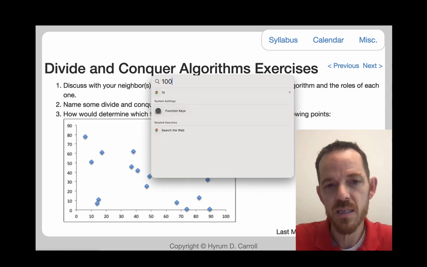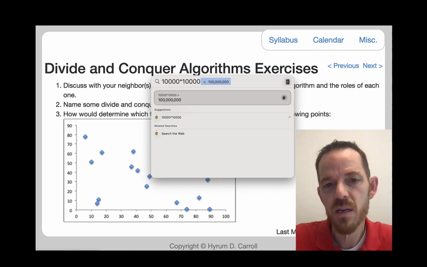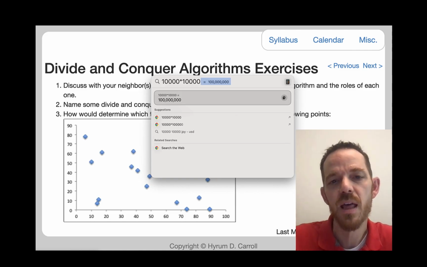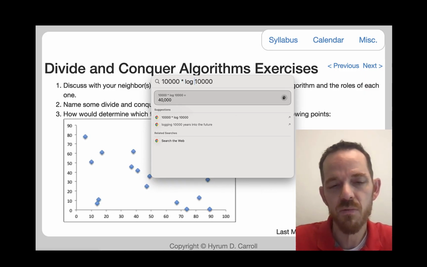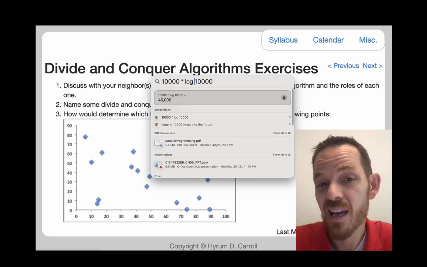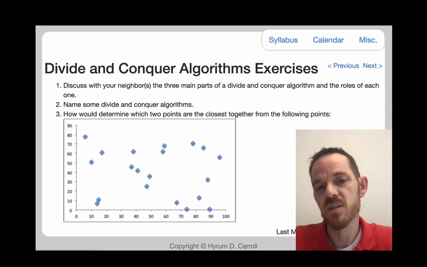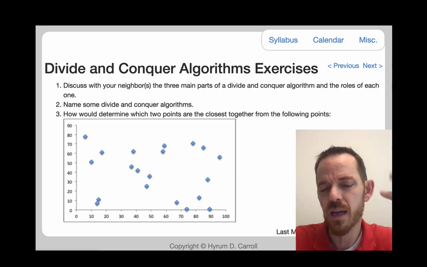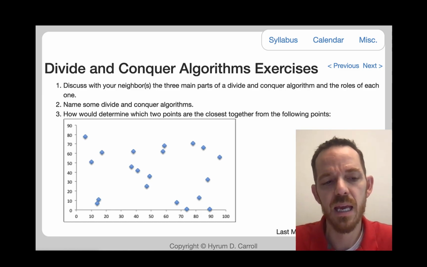Just to motivate this along the lines of what we were doing on Tuesday, if n is 10,000, and you're just going to naively brute force it, you're looking at 100 million comparisons. In comparison, roughly speaking, if you use the algorithm in the book, which is n log n, you're looking at roughly 40,000. 40,000 sounds really good. Part of that is to show the benefit of being able to analyze the order of an equation, and that algorithms do matter.